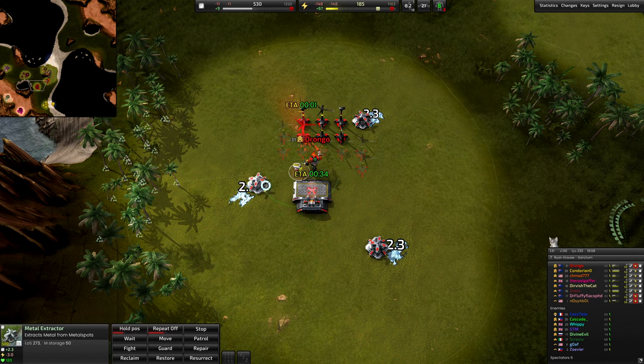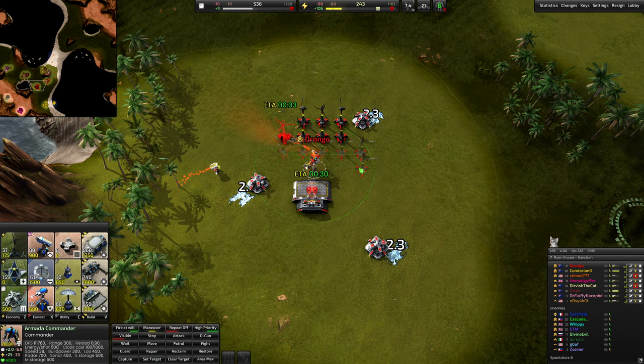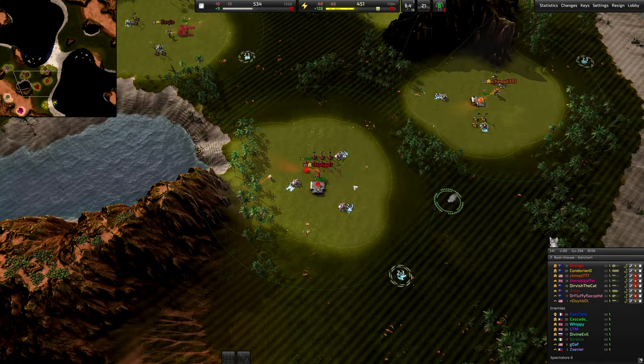He's going to come out over here immediately and help us out. And our construction bot is going to come right here. So now that we've got the Lazarus out, we're in a good little safe spot here. So we'll keep an eye on the front.